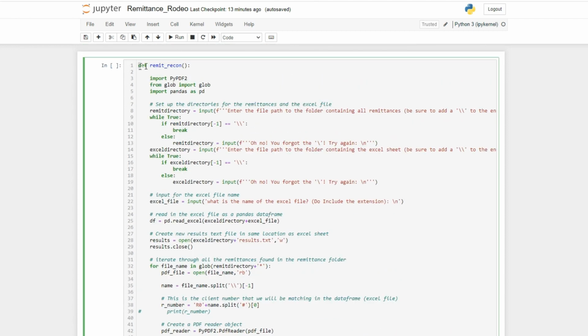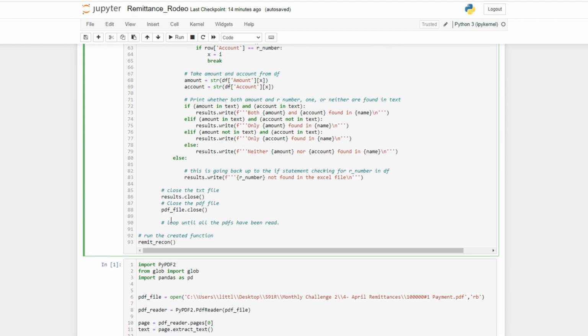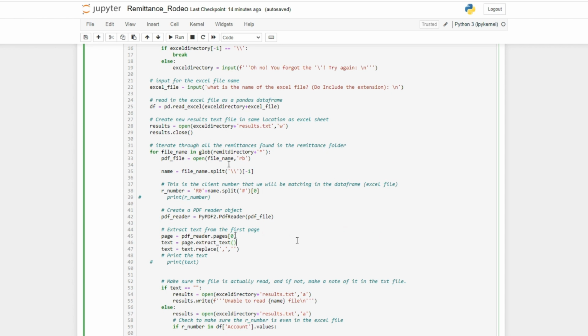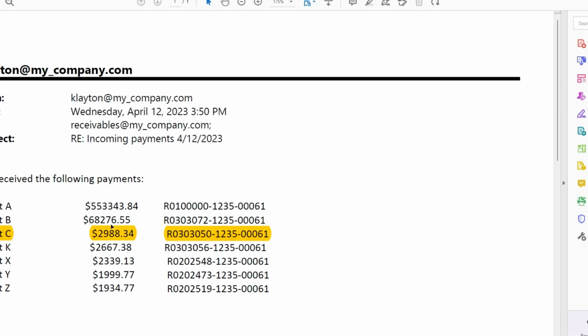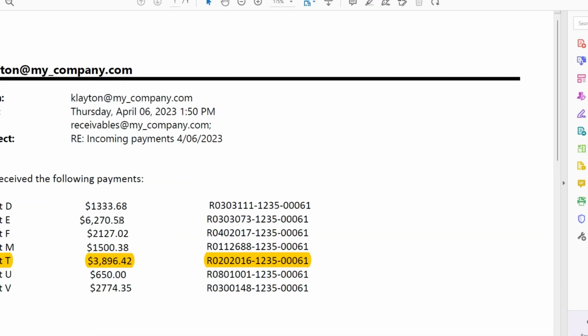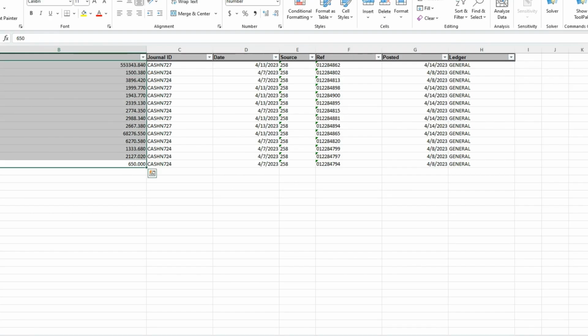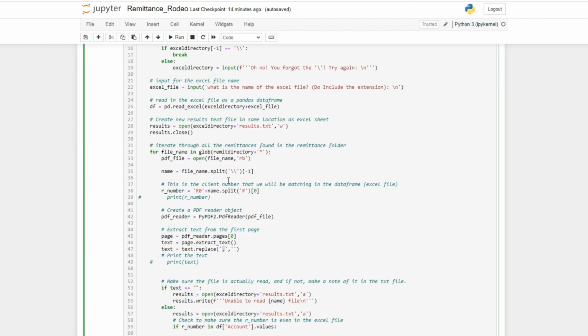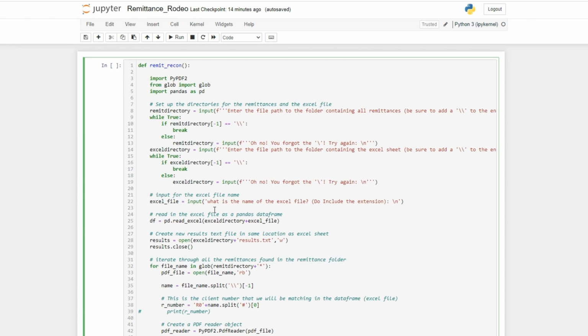Finally, I have the habit of doing things by creating functions. That way, if I ever want to create an executable file, I can do so easier, or call on it later. So just make sure if you do it that way to call on the function. So let's run this. Oh, one last thing. Some of the files may or may not have a comma, because this is unstandardized. So if there is a comma, we need to make sure that it doesn't exist, because they don't exist here. And to do that, it's as simple as replacing all of the commas in the text with a blank space, with nothingness. All right, so let's run this real quick.